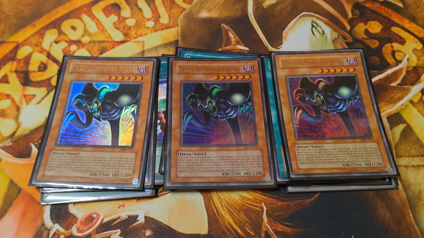Toon Summon Skull has the advantage over Toon Blue Eyes that it requires merely 1 monster as tribute fodder. Its downside being it is 500 attack short of Blue Eyes stats. Toon Summon Skull is the second and last Class A Toon monster this deck features.